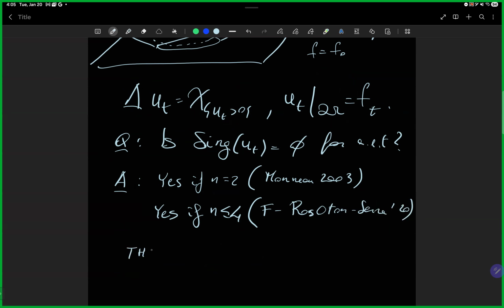We proved the following theorem. For almost every t, the n minus 4 dimensional Hausdorff measure of the singular set is always 0. So this means if you're in low dimension, n at most 4, this set must be empty. But it also tells you that if you're in higher dimension, perhaps it's not empty, we don't know, but it's very small. So generically, the singular set is very small within the free boundary. So the free boundary consists generically only of regular points, at least up to very lower dimensional sets.